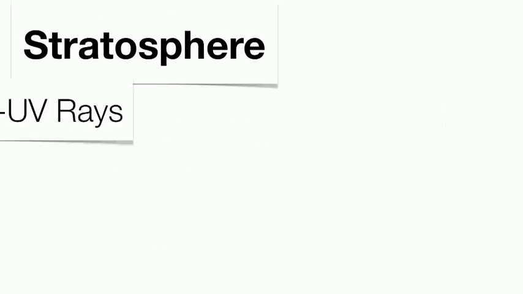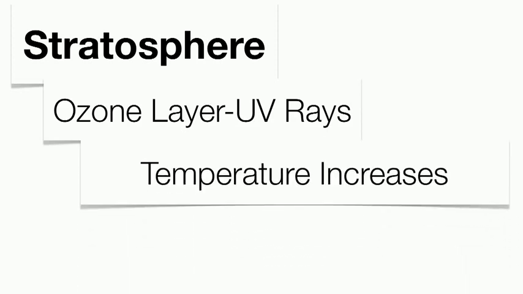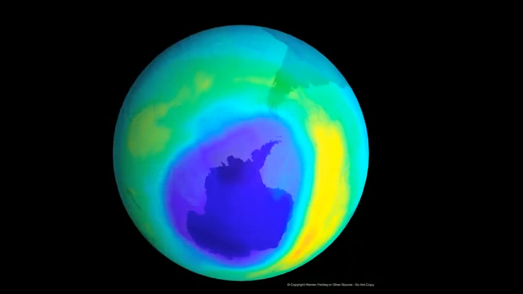The next layer up is what we call the stratosphere. The stratosphere is going to be super important to us because it's going to house what's called the ozone layer. The ozone layer is a special part of the stratosphere that protects us from the ultraviolet radiation from the sun, which is shortwave radiation that scientists believe causes high cases of skin cancer. Now, as you travel up through the stratosphere, temperature actually goes up — even though you're getting further away from the Earth — because that ozone layer is absorbing a lot of the sun's energy, causing your temperature to go up.